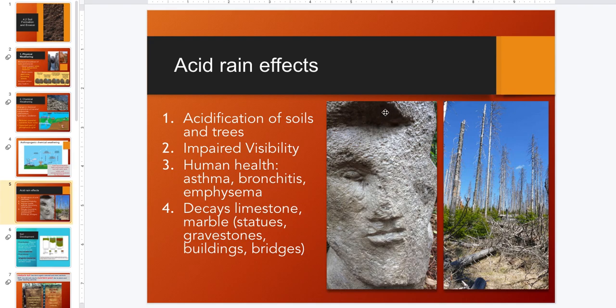This is a statue where the face is almost completely worn off. You can tell from the weathering that rain comes in frequently from this side. His nose is gone, and this part of his face isn't even recognizable as a face. Here we have trees and soil that have been affected by the acid rain. The pH has dipped below the tolerance range for these trees. These bushes are fine right now, but who knows for how long.